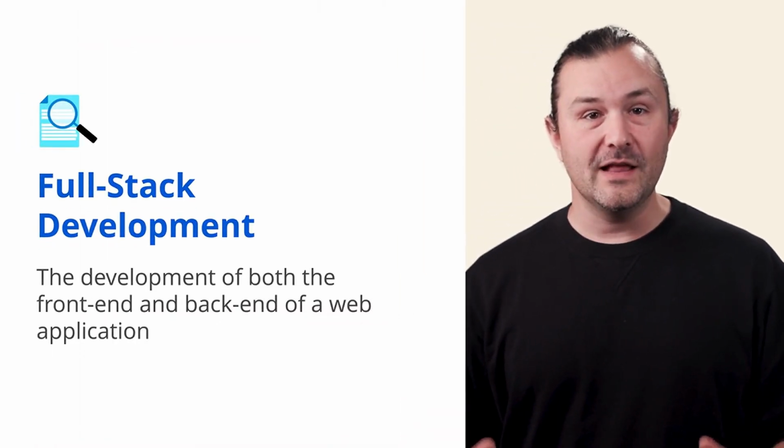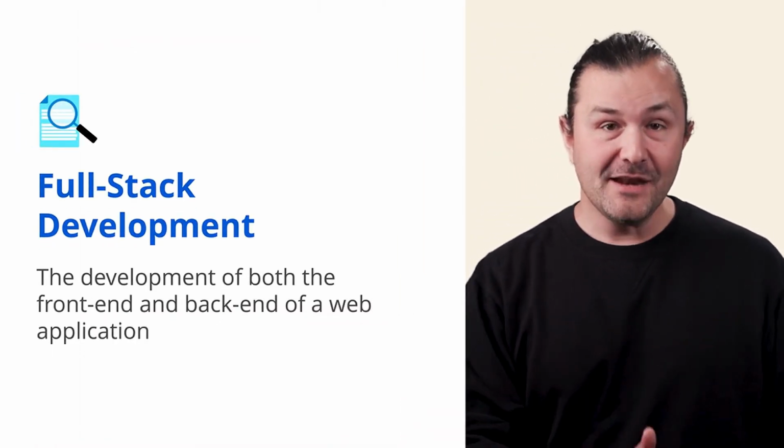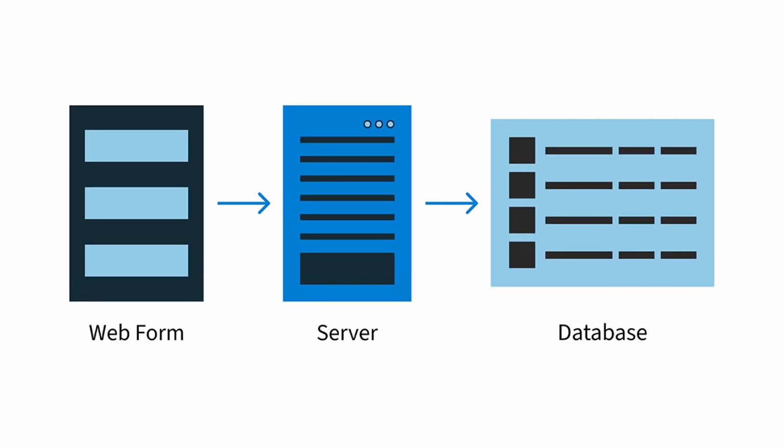Full stack development is the development of both the front end and the back end of a web application. Full stack development requires a broad skill set, from designing interactive web pages that the user sees and interacts with to writing server-side code that processes data and ensures everything functions correctly behind the scenes. Full stack development also requires a deep understanding of how these two areas communicate with each other. For example, when a user submits a form to a website, the full stack developer needs to ensure that the front end captures the user's input correctly and that the back end processes this data securely and efficiently.